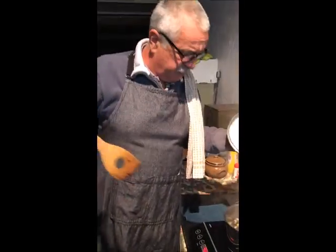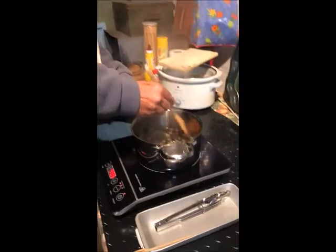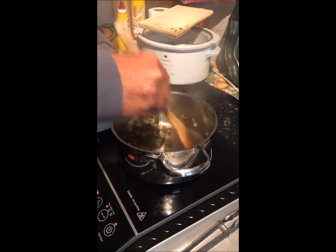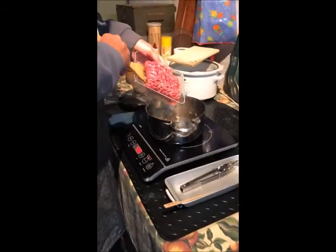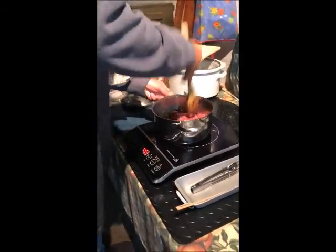Okay, here we are. The stuff in there is sweated off, which is the onion, mushroom, and all that. So we're now going to put in the mince. So this is the mince. Whoop, in you go. Give it a nice big chop.